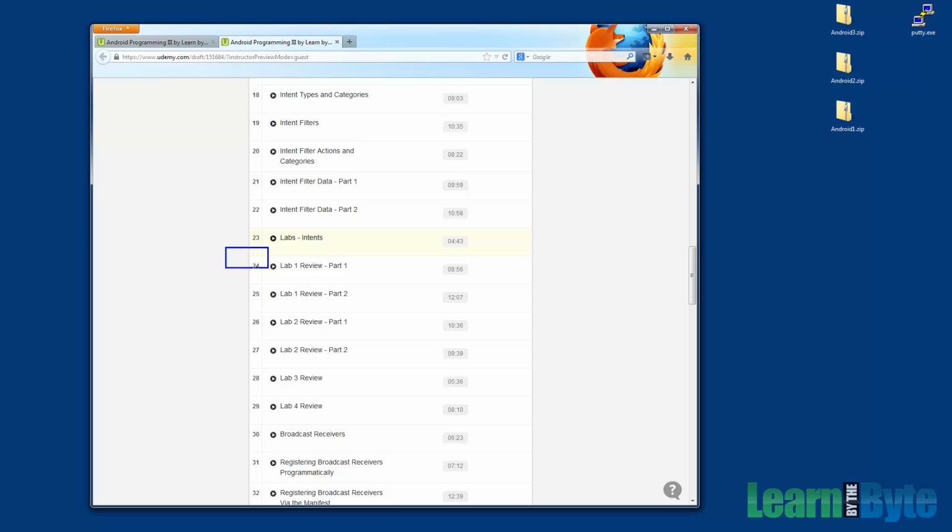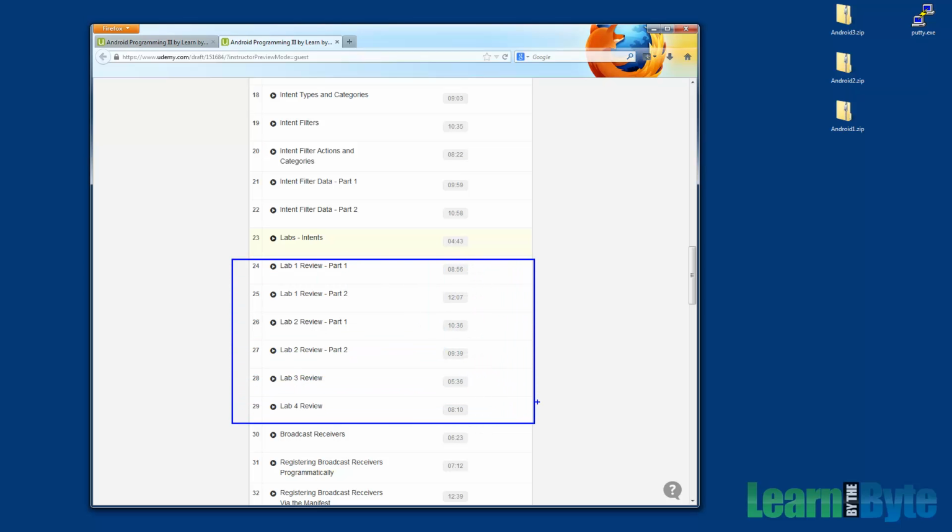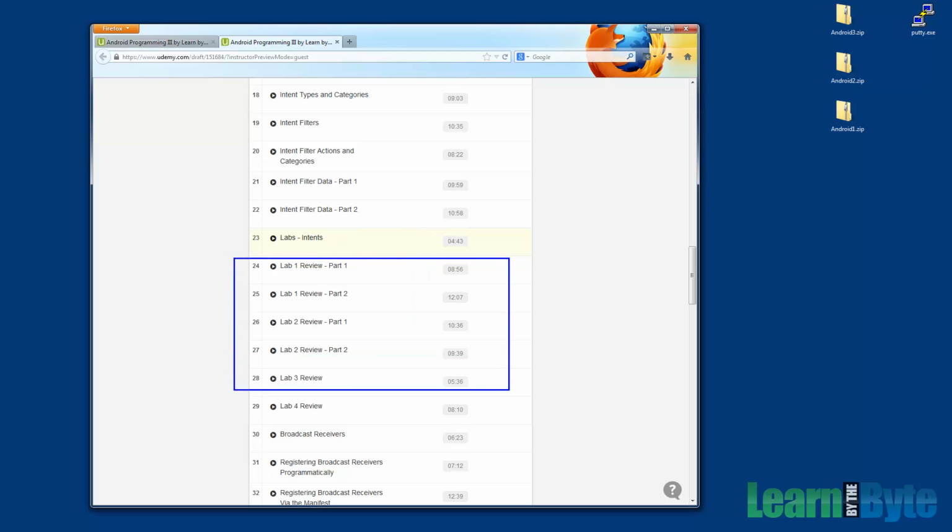In addition to just talking about what intents are and doing some demos, we also have labs. We have exercises, so you're going to have several opportunities. We actually have lab 1, 2, 3, 4 exercises to practice using intents. This intents video is going to describe the exercises, and then we have review exercises as well, review videos, where I work through each of the individual labs, and I'll stumble. I'm not going to be perfect at it, so I might run into a few little problems. Normally people find that beneficial because they run into them as well. But I just live code. I build the solution to the exercises in these reviews.